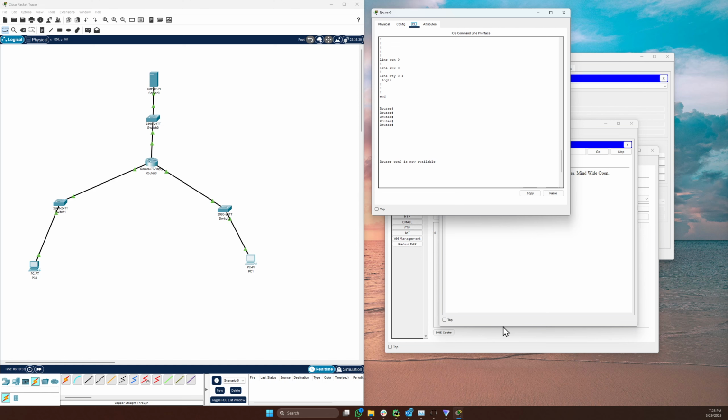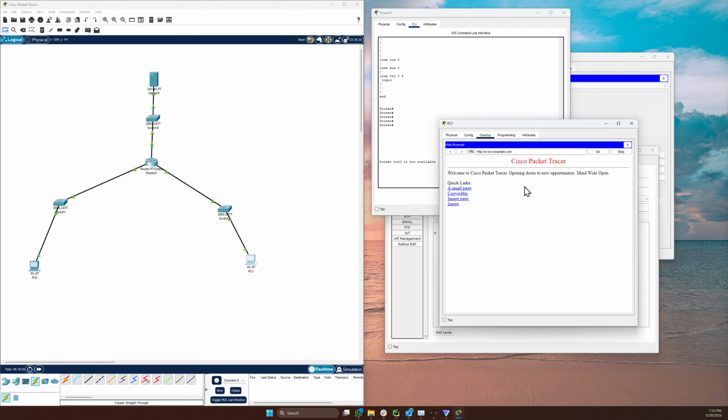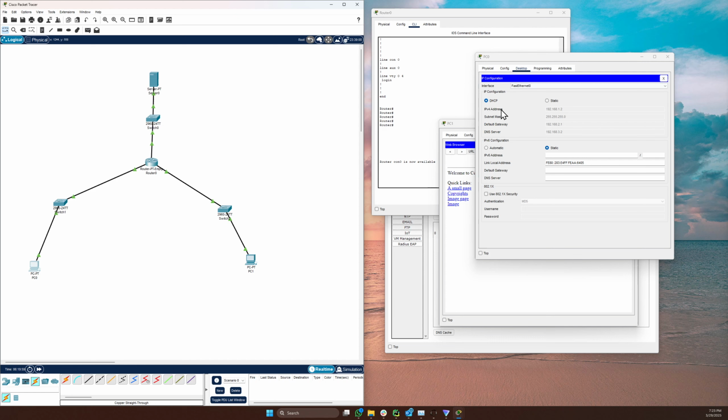Then on each of the computers, let's open this one. There we go. Essentially, we set up the server to be a DHCP server. DHCP is the Dynamic Host Configuration Protocol server, and what it does is automatically assign IP addresses and network configuration details to devices on a network.